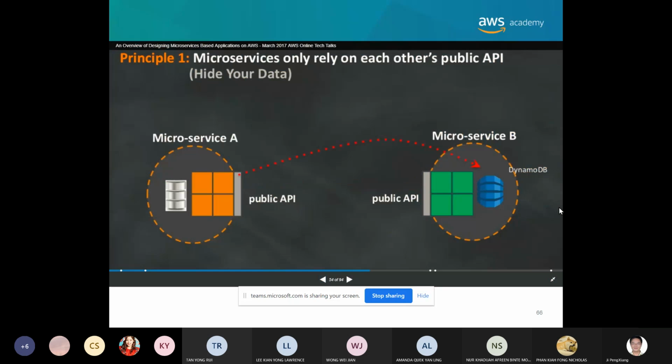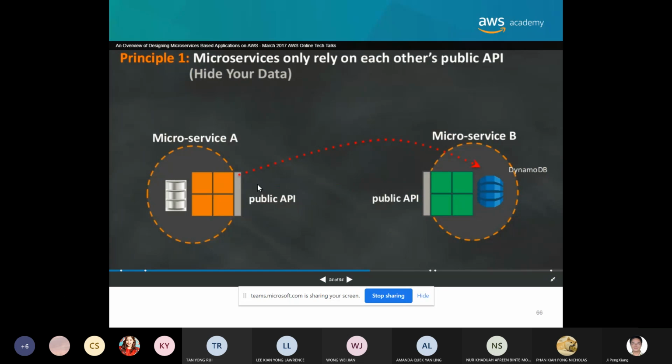All right. So this is a DynamoDB table, our data store, which is for this microservice B. And for microservice A, they have their own data store over there, maybe another database or another DynamoDB table or other data store somewhere, right? However, in order for microservice A to perform its single responsibility of duty, it needs to access its own data store as well as the data store which belongs to microservice B. Get the data, get the data. I put the data together, maybe do some proper sanitization, put it in JSON format, and then put it in an HTTP payload, and the response is sent back to the client who calls our web API.